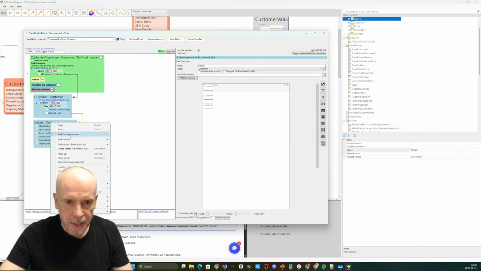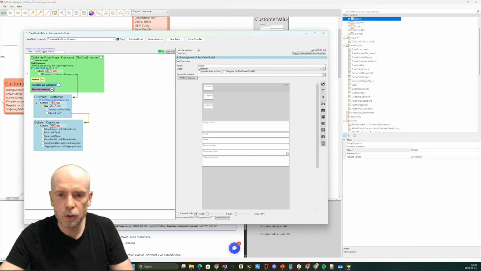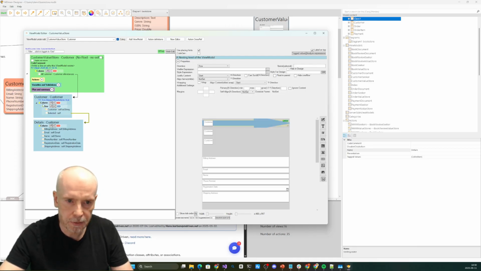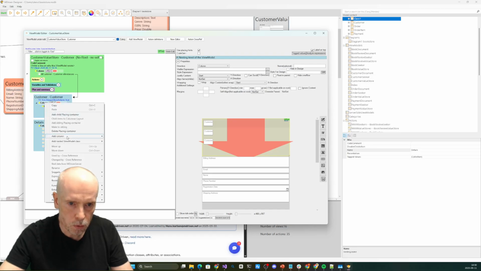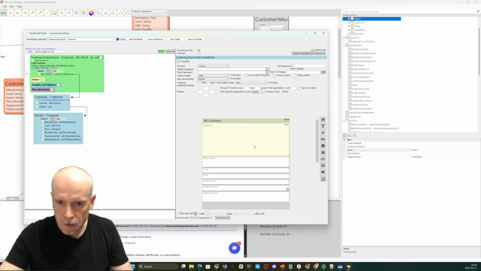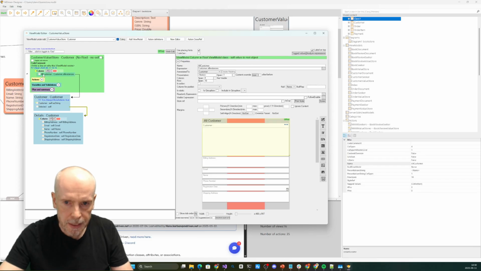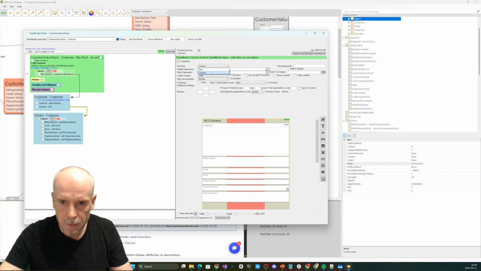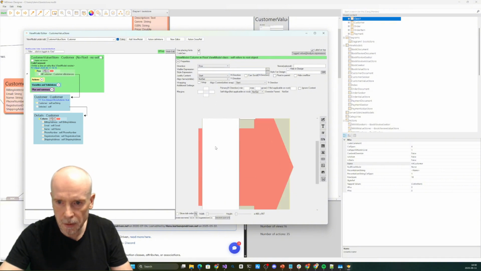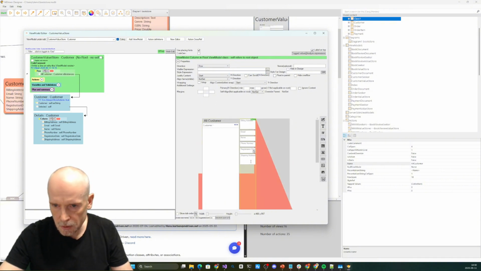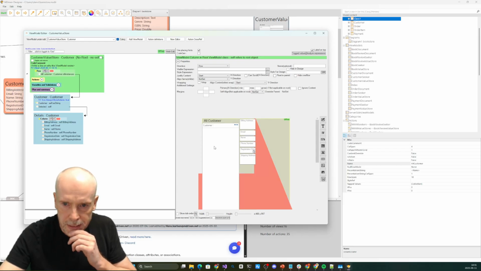And placing containers are basic flex boxes. So anything you can do with flex boxes, you can also do with a placing container. In this case, I made it a list view. That might not be what I want. In this case, I'm going to remove that. And this way I can control if this actually should be a row instead, so that I have the table here and then the controls for the selected item here.